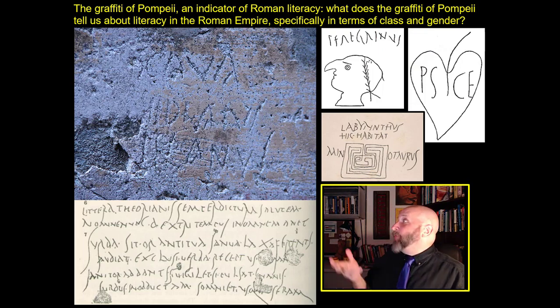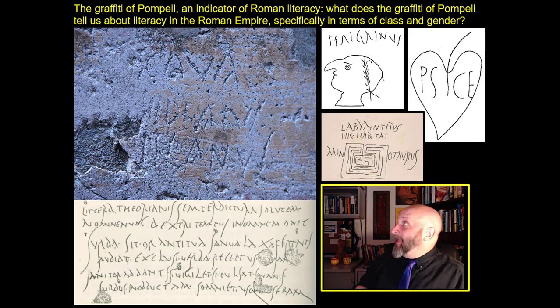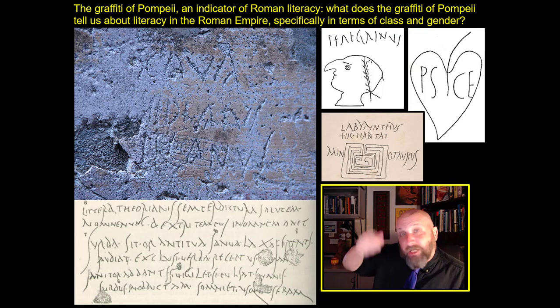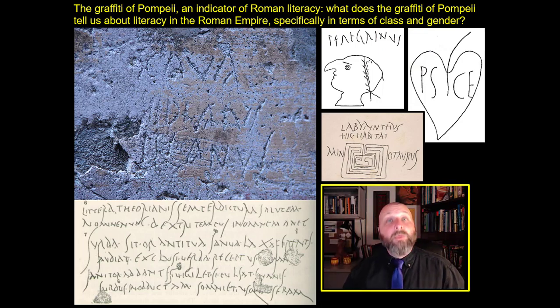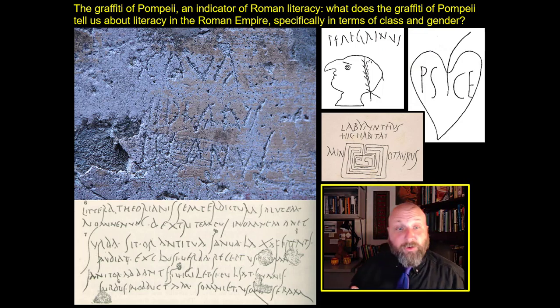And so the Romans didn't put graffiti up with a can of spray paint. They would just be bored, leaning up against a wall, and then simply pull out a sharp piece of metal or a knife, and they could start immediately scratching whatever they wanted on the walls of the structures around them. And they did this constantly. There on the upper left is what the graffiti looks like when you see it in person. There on the lower left is a copy, a drawing of what the graffiti actually looks like.